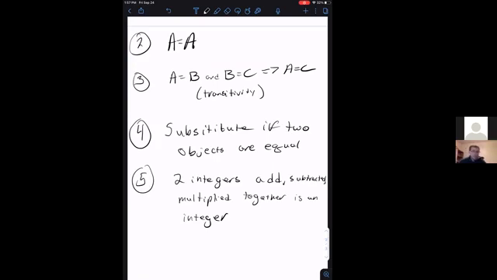The last one's very weird, right? I mean, it's not weird because if you think about it, 1 + 2 is 3, and 3 is also an integer. But assuming number 5 seems kind of like you're assuming too much. But for those of you who have had linear algebra, the integers are something similar to a vector space. Okay, they're called a field.